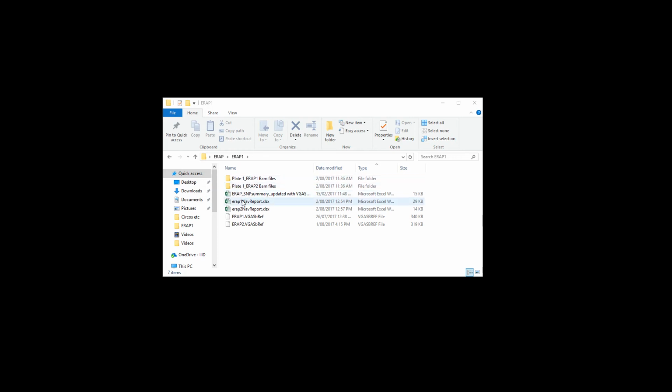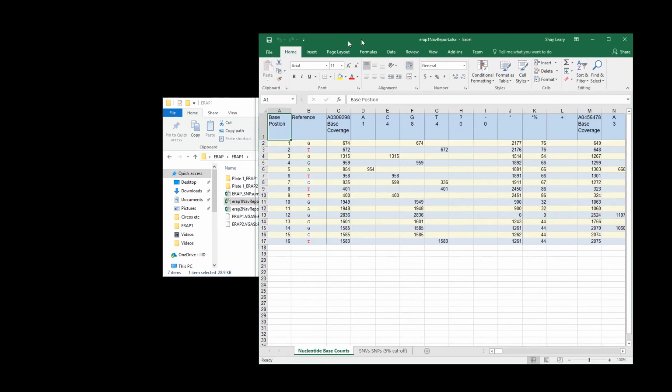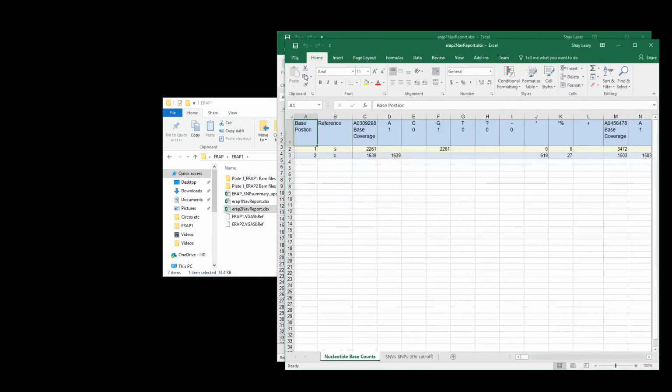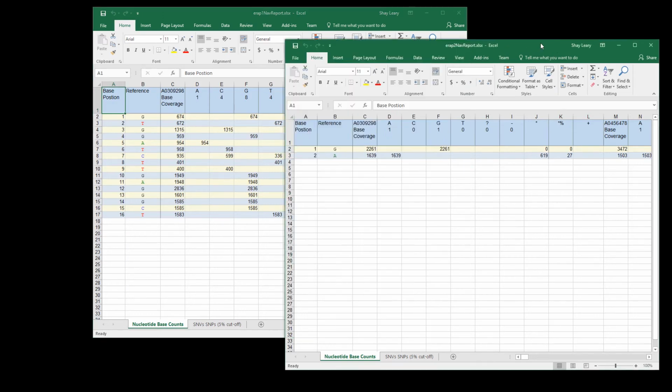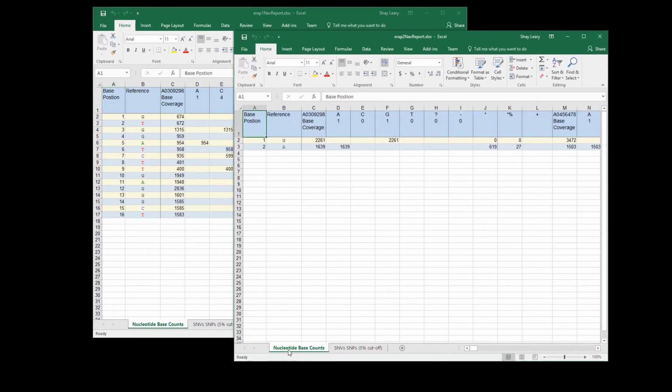Okay, we're now going to put together the ERAP 1 and 2 nav report. All we need to do is copy out of the nucleotide base counts worksheet the 2 rows, 1 and 2.